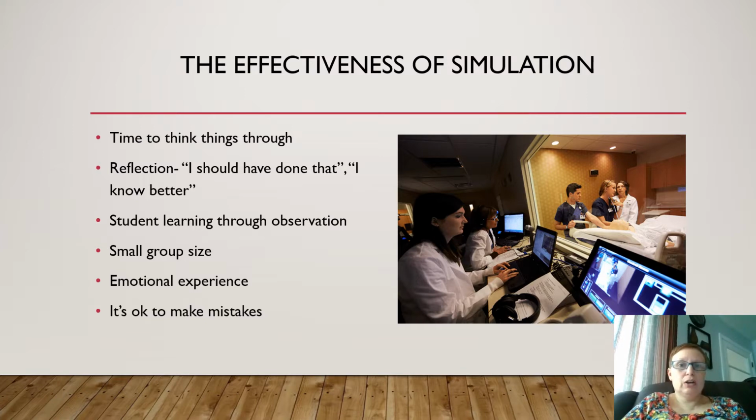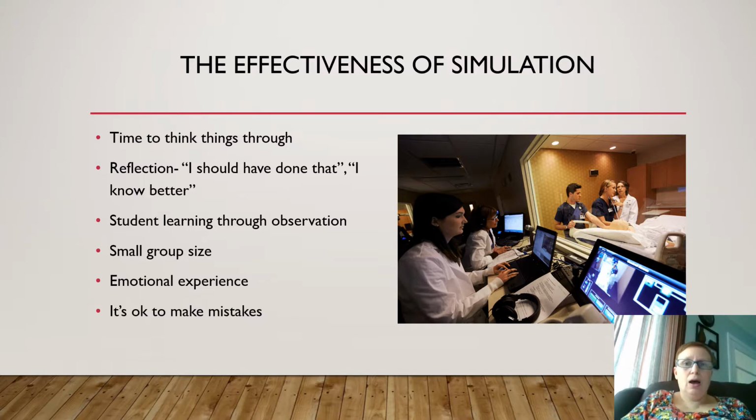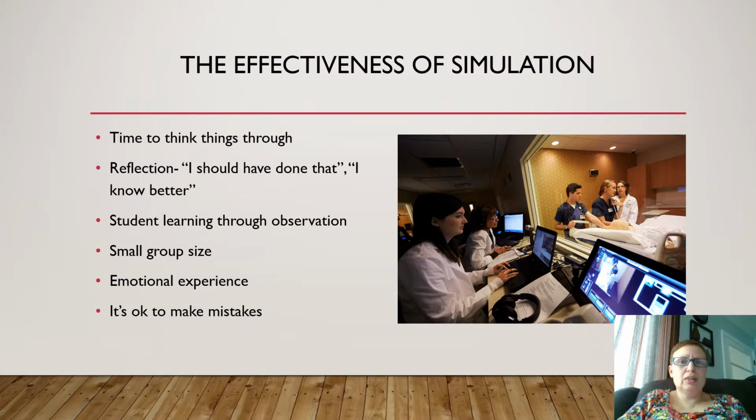During sim, students are engaged in a very emotional real life experience. One student even became quite emotional at the end of her experience following an error that she had made in the patient aspirating water. So you could see, even though it wasn't a real person, she was definitely very connected to the experience and felt really bad about possibly causing harm to that patient. I like how the instructors reiterated to students that sim was a safe environment and this was a place to make mistakes and learn from mistakes by adjusting their practice.